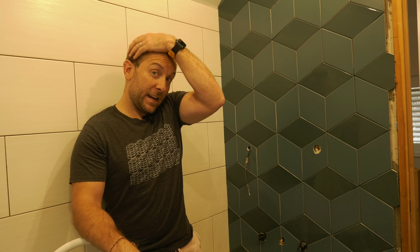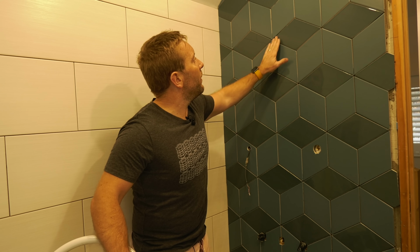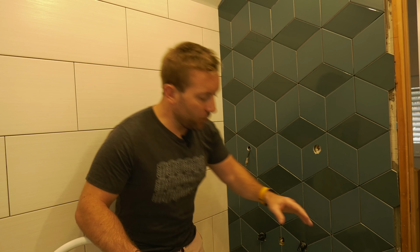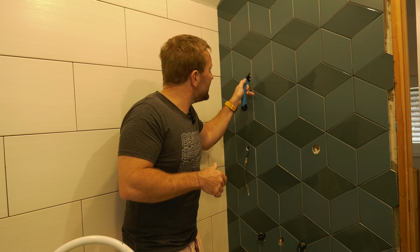Right then everybody, it's another day. We're just clearing everything off now. We're getting ready to grout, which means I use my float. I've got my big float down there, my nice big float bucket, and also my little grout remover, and also it's more of an adhesive overflow remover to get the adhesive out so we don't have that showing or peeking through or getting in the way when we're grouting.